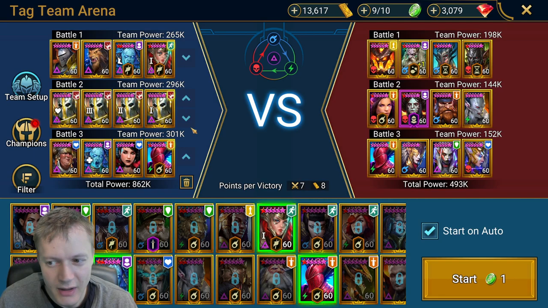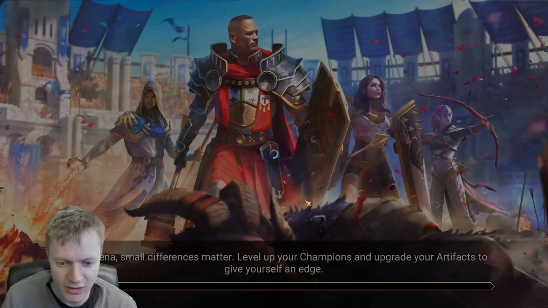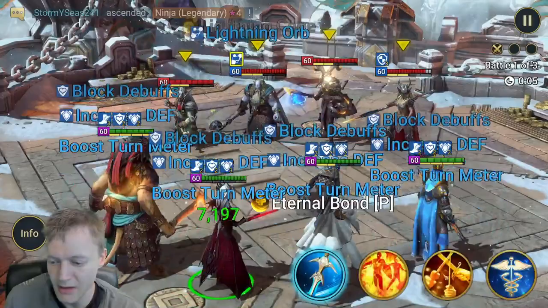So currently the Hegemon should be against the quicker teams. Apparently, none of the enemy teams look tanky. I would assume the least tanky team is probably the one here. I think this is fine. I don't think I will struggle with this. So let's go. Let's do it. I think we shall win. I don't think there's any chance of losing right now, so there we go. Bye bye.